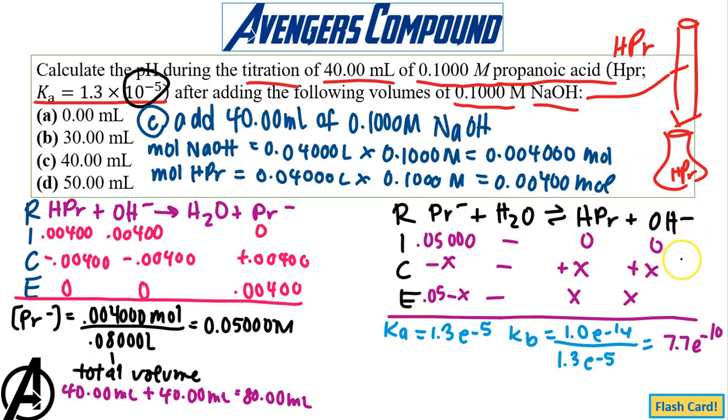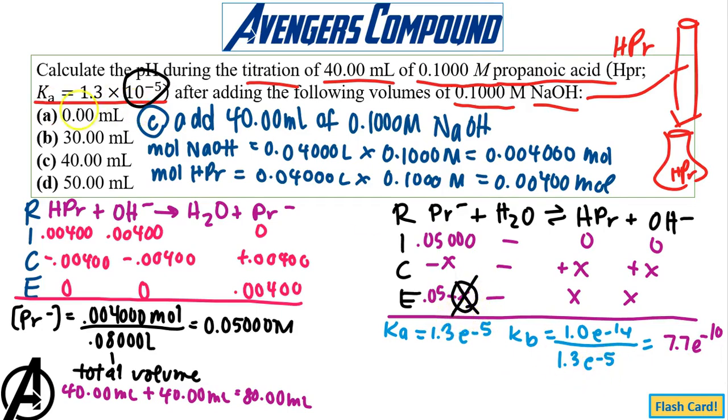And of course, once we get our pOH value, we can get the pH value. So we plug in our new initial amount that we got from our ICE table. We have our minus x value, and then we have our 0.05 minus x. Now our minus x here, we can make an assumption because our Kb value is really small. But you have to ask yourself, where did you get the Kb value?